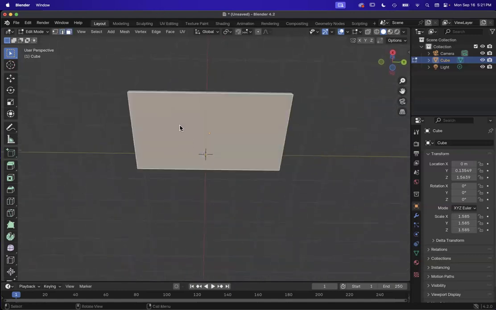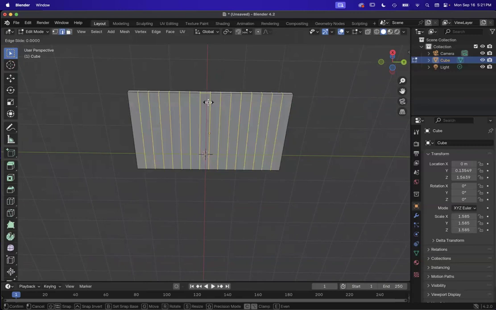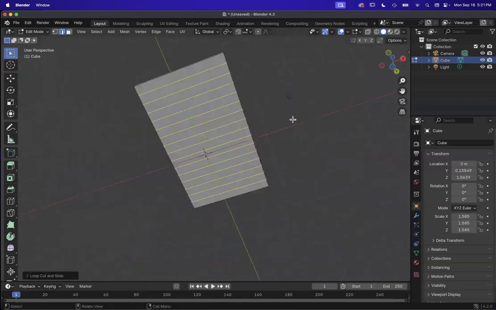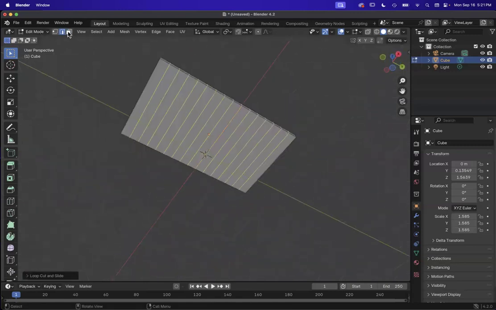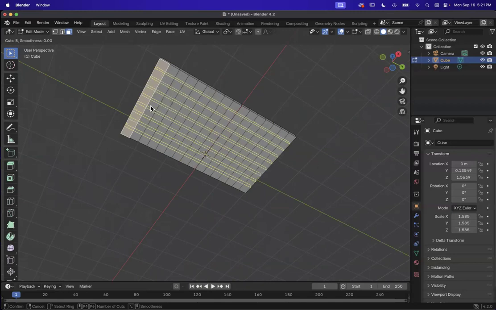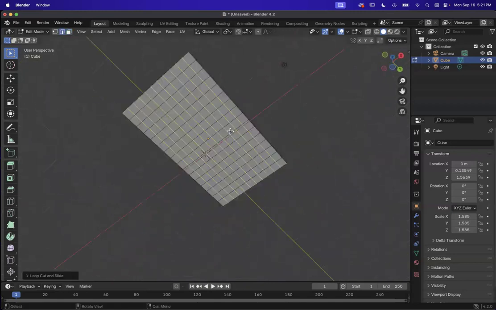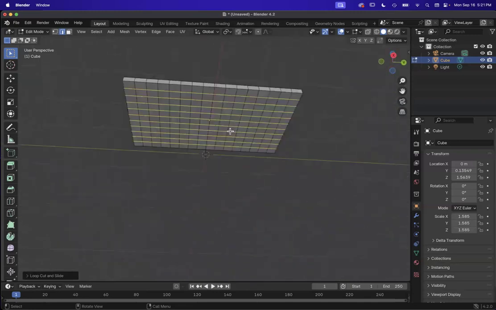It's not listening to me. Okay. Then I'm going to click one of the faces again and hit Control R, and make sure I cut up the other side. So that's good. Perfect. I should look like I have a grid on my table now.